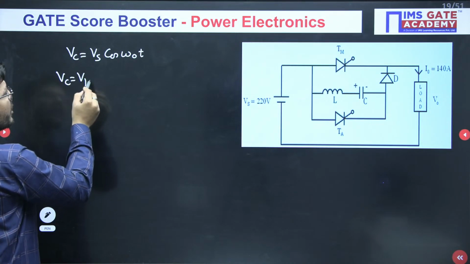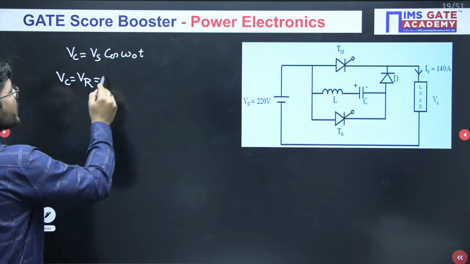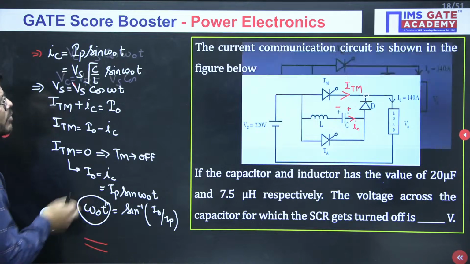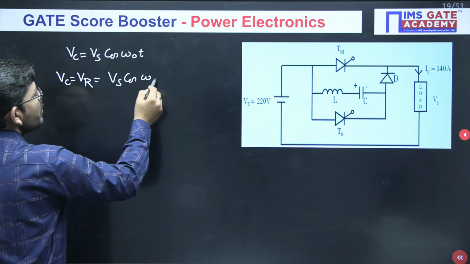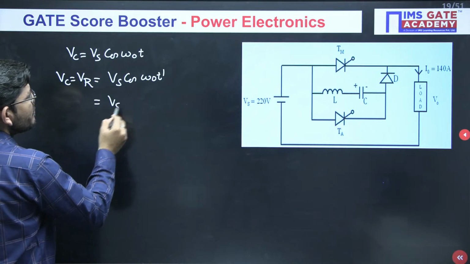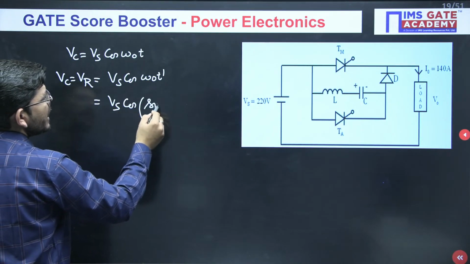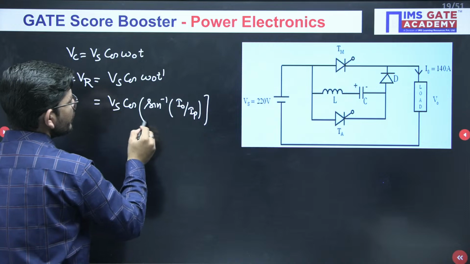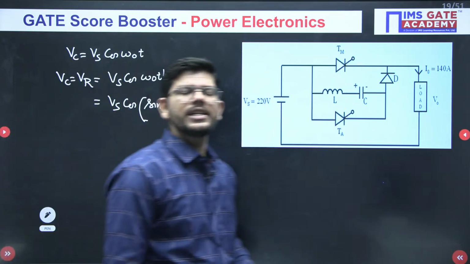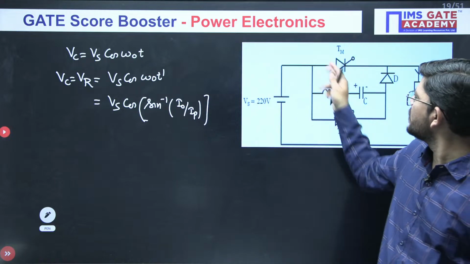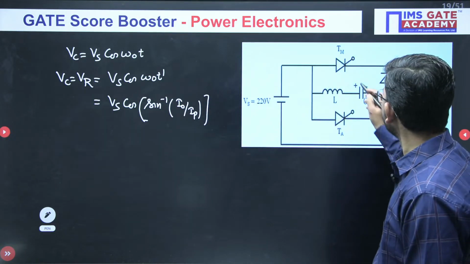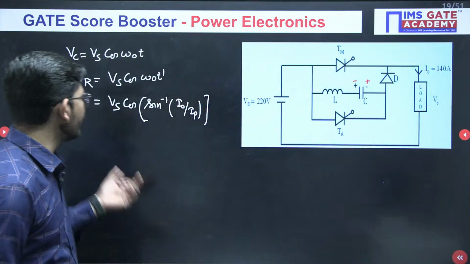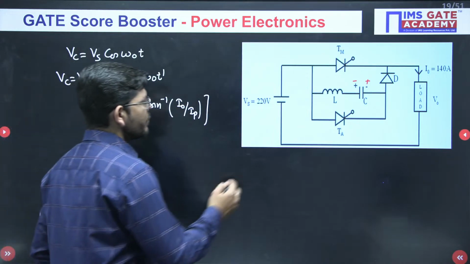Now Vc will be equal to the reverse bias voltage when the thyristor is turning off. So that is the voltage the capacitor applies at this instant. So let me put this instant, omega naught t dash. What is the value of omega naught t dash? It is sine inverse I naught over Ip. Now this is the voltage which will act as a reverse voltage across this thyristor, applied by this capacitor, when the polarity is reversed. So you got the value. Now just put the values and you will get the answer.